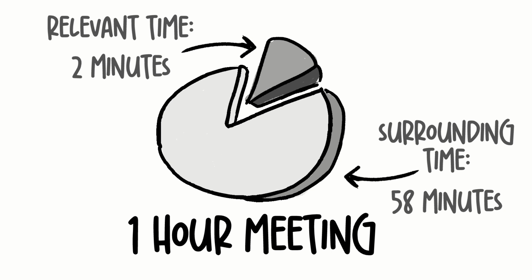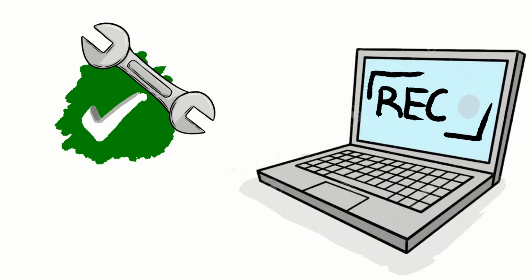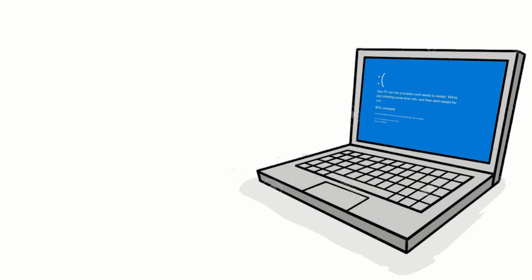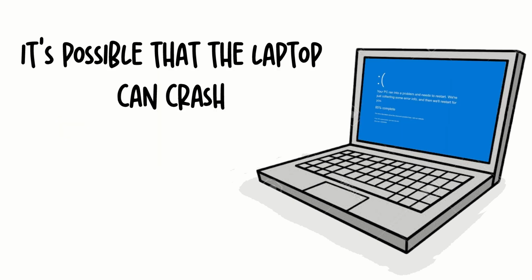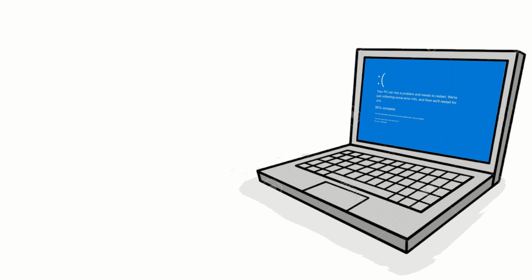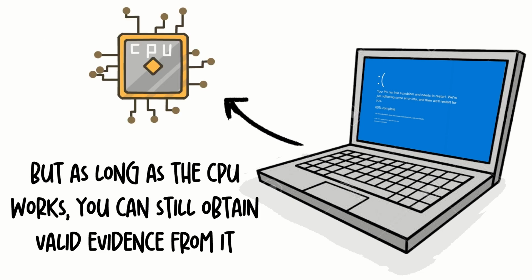3. We have to make sure that throughout the relevant period, the laptop was working properly, or at least the part that stores and processes information was working properly. In this instance, it's possible that the computer may not have been functioning properly due to a lack of software updates. But as long as the central processing unit, the CPU, the part of the laptop that stores and processes information is working properly, the condition will be met.